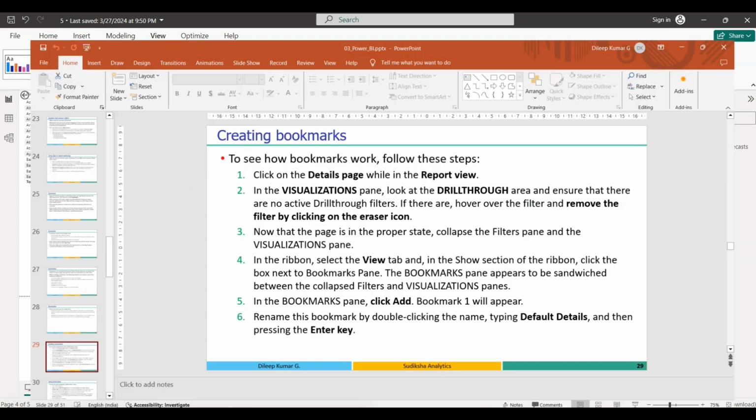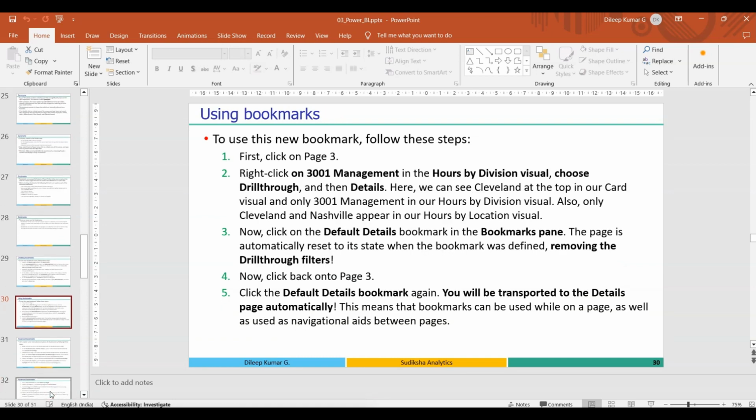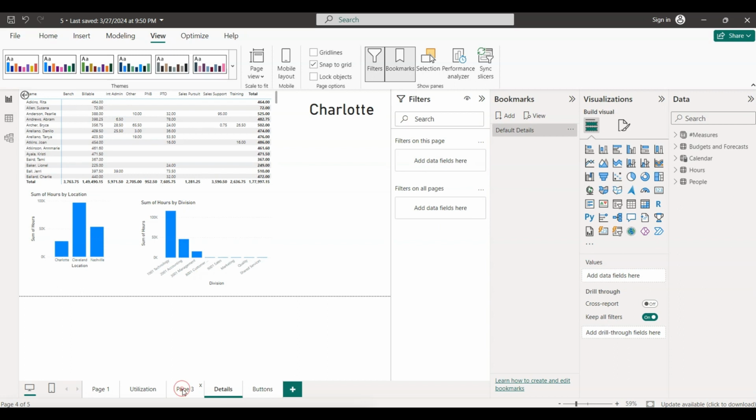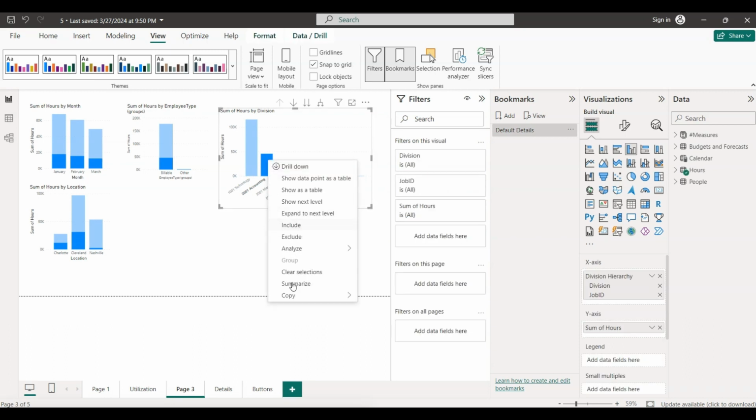Through which we can have all the default state of the visuals. Now click on page 3 and then right click on management and hours by division, then choose drill through. Now go to the details. Right click on any one of the divisions, and we do not have a drill through option, so here we need to add details.